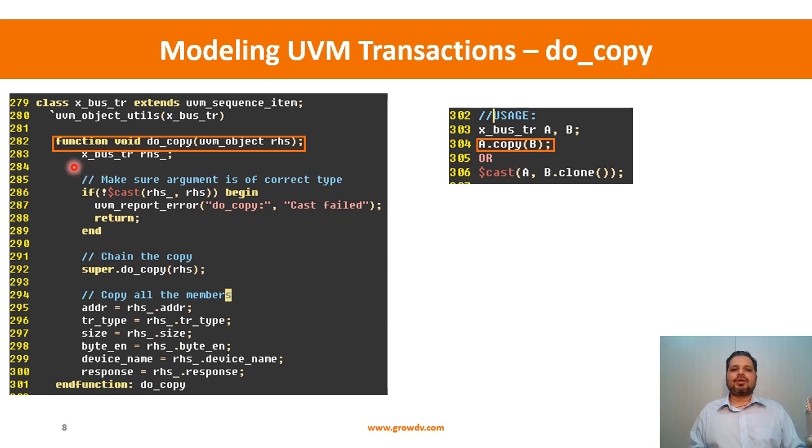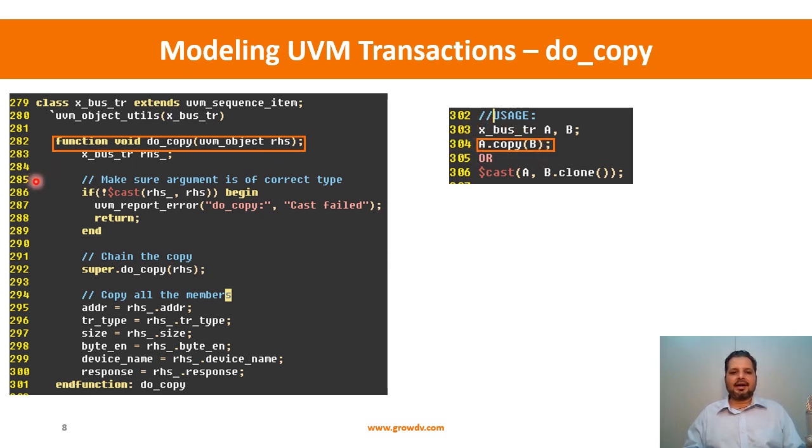And then what we do is we create an XBus transaction for the right hand side object. Notice that the RHS is what is coming in, because that's what we are trying to copy, right? So the RHS is what is coming in, and we are trying to copy it into the LHS type of representation. So this is going to be A copy B, wherein B gets copied to A, right?